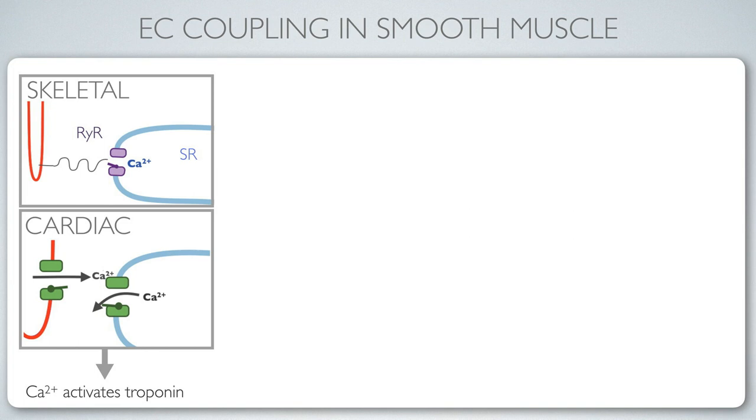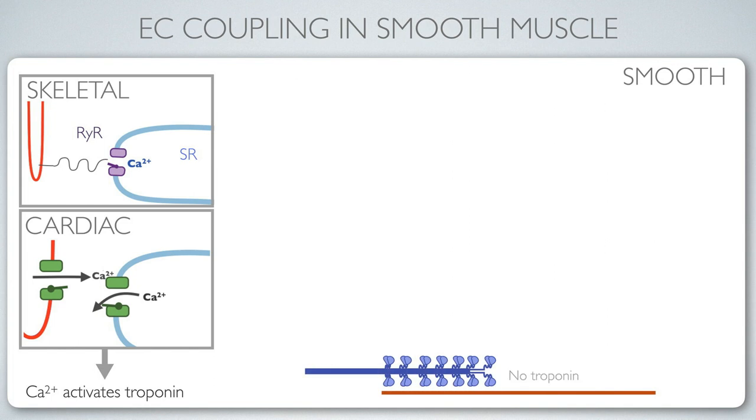In smooth muscle, the thin filaments exist, but they don't have troponin. They don't have tropomyosin. So the whole mechanism for controlling tension generation in skeletal and cardiac muscle just does not exist in smooth muscle. Calcium still matters, but it acts differently on the thick and thin filaments. Intracellular calcium, as it rises in a smooth muscle cell, will activate an enzyme. That enzyme is known as calmodulin. Calmodulin, once it's activated, can then activate myosin.